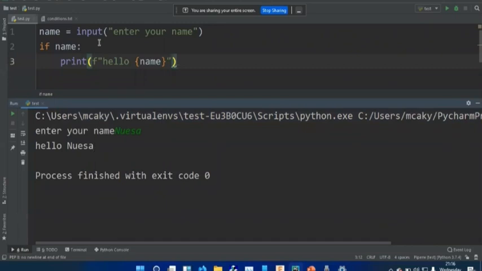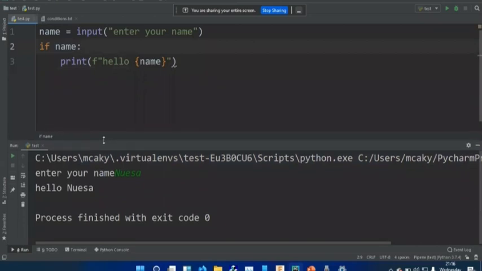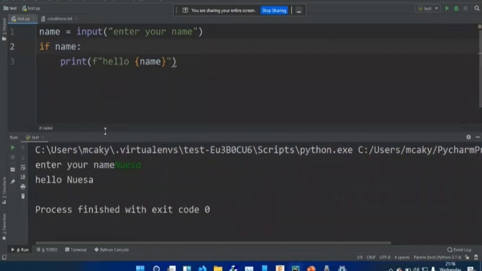For an if statement, there's an elif statement in case you want to check for conditions that are more than one. Let's say you want to check like 3 to 4 conditions. You want to run your program based on 3 to 4 conditions. So there's an else if. In other programming languages, it's known as else if. In Python, you can do that by saying elif, then your condition, then down here any statement that you want to run.